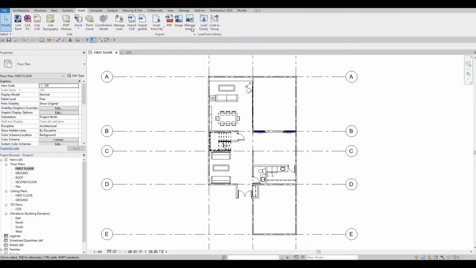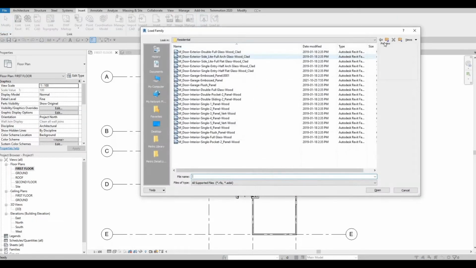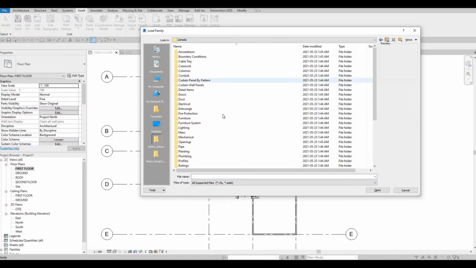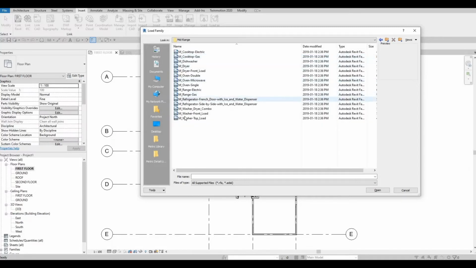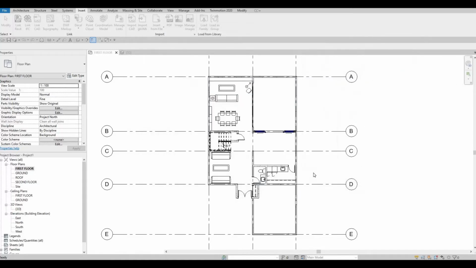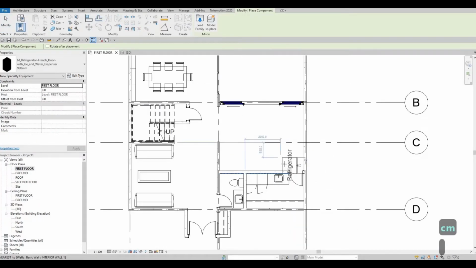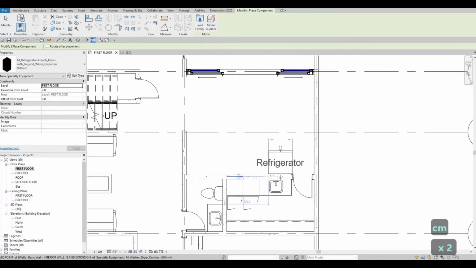So here, let's insert some kitchen equipment. So go back to the main, look for specialty equipment, domestic, mid-range, and let's add in the fridge first. I'm gonna load this one, CM, and then flip it to the other side.